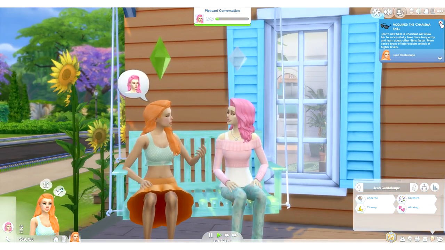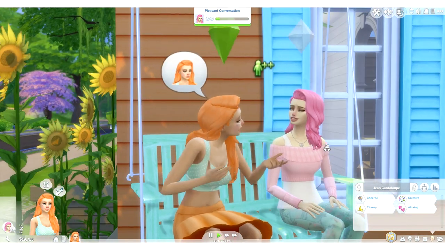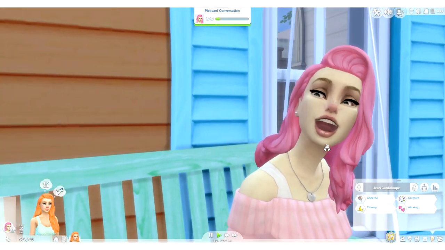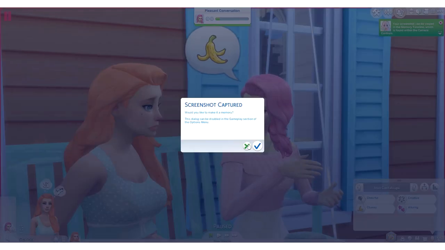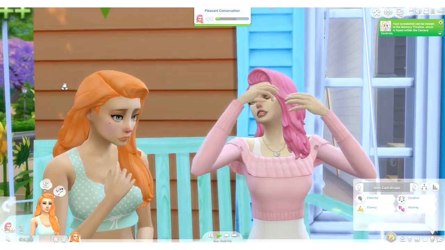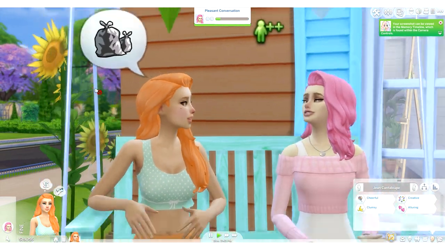Oh, she's got a charisma skill. Awesome. Oh, Sally is adorable. Oh man, you guys are so cute. I kind of want to take a picture. Oh, her face does not look good. She's like, I don't like bananas. Who slipped on that banana?